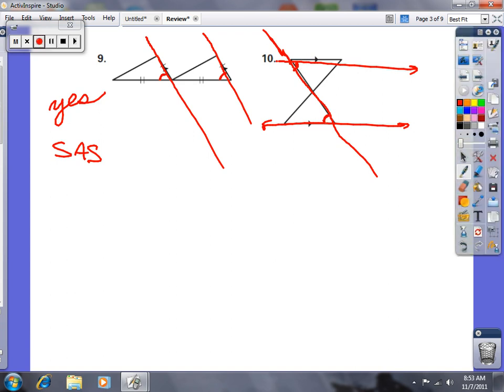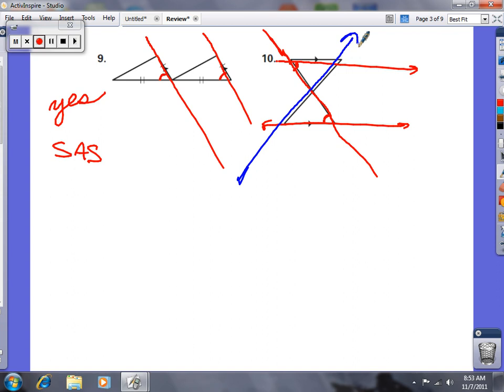Okay, what if I do this? What if I look at this transversal right here? This guy. What matches up with this angle right here? Let's do two congruence marks. What matches up with this angle? Yeah, it's alternate interior. So this guy right here, the bottom right. So far here's what I've got. I've got an angle matches up with an angle matches up with an angle.